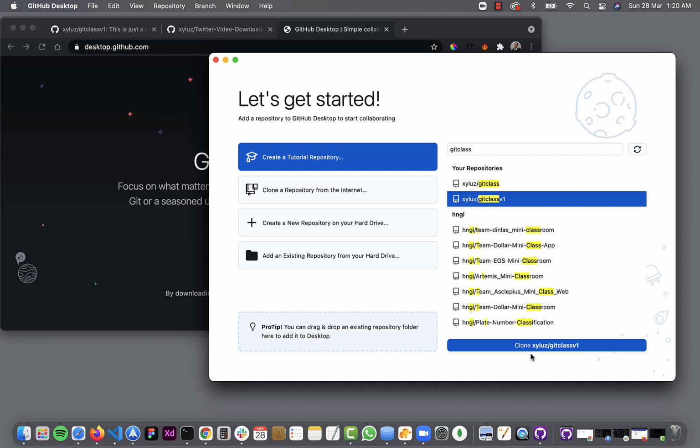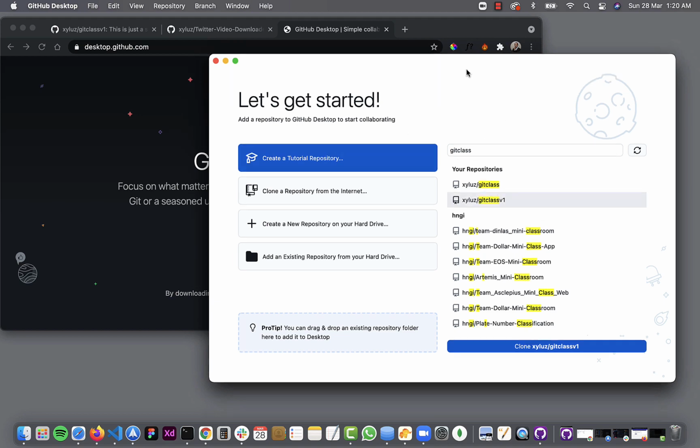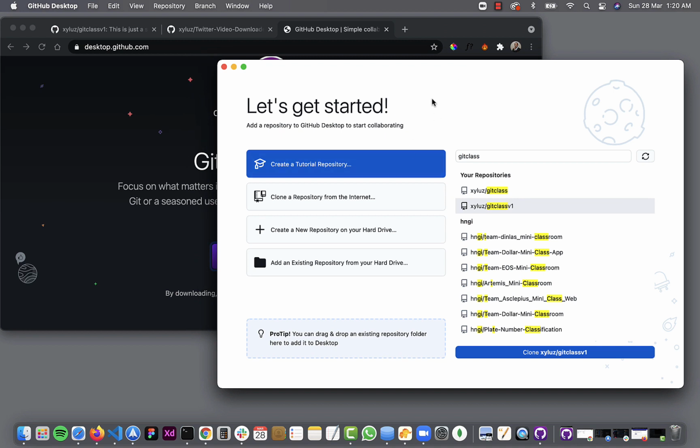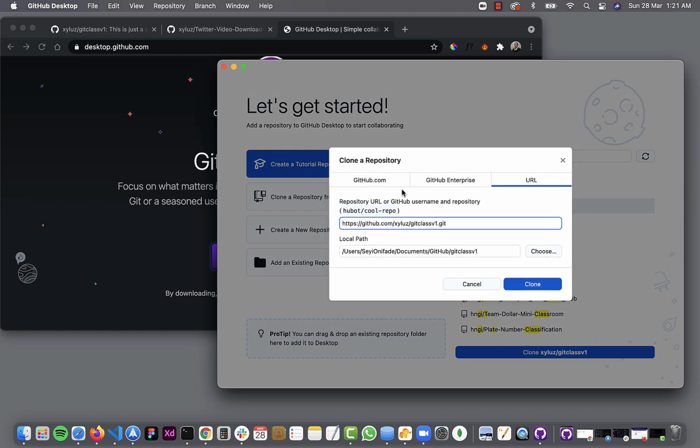I'll select it and it says clone this. So what this does is it basically goes to your GitHub account and then clones this particular project you are selecting, or any project you select, onto your machine, but then it's connected to your GitHub installed on your own machine. So you can go through this, you can create a new repository, you can do other things, but I just want to open this up, and then I click on clone this repository.